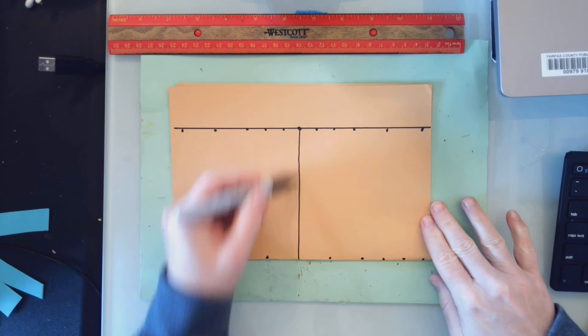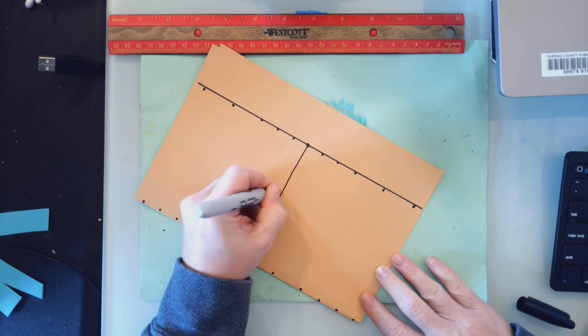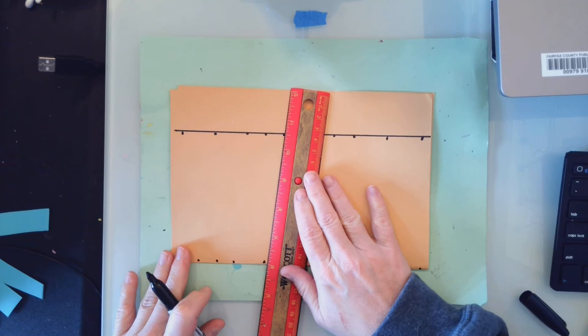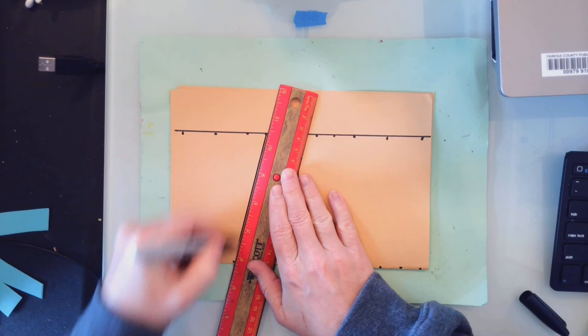On this middle line I'm going to write 'do not cut.' You don't have to write that yourself, but it's just a reminder we're not going to be cutting on that midpoint line. So I'm going to start here and slide over to my first set of dots and that's going to be a diagonal line.